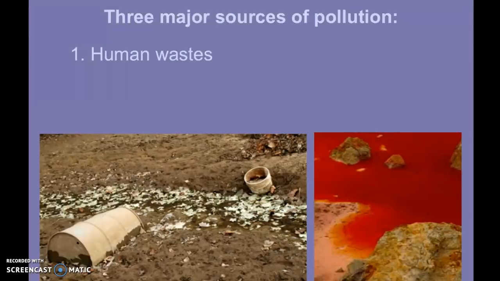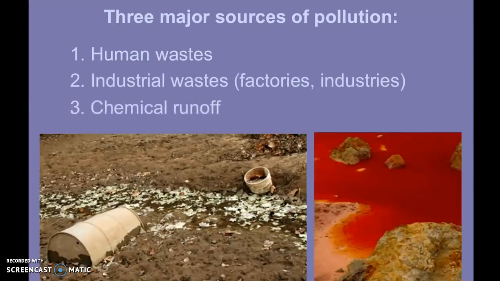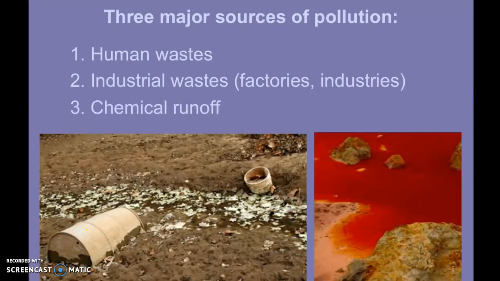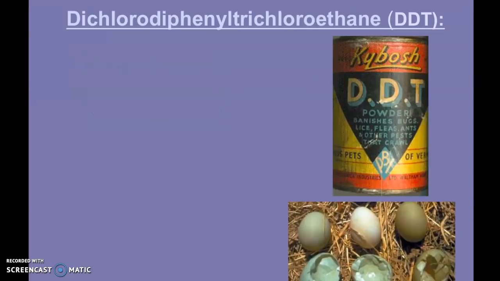There are a couple of major sources of pollution that are pretty big contributors. One is human waste — whether it's trash, litter, or any kind of waste, including sewage. Industrial waste is another one, so factories and industries contributing different types of waste — like these oil barrels storing different types of waste, or radioactive waste or other chemicals. Then there's chemical runoff, which can be from factories or industries but also from agricultural areas. Pesticide and fertilizer are common agricultural runoff sources, and this red water — water should not be red — is some kind of chemical runoff.